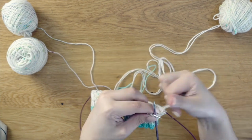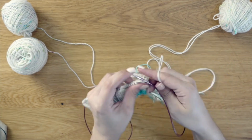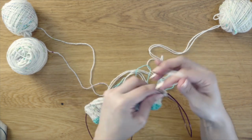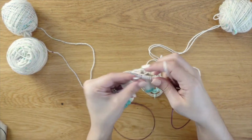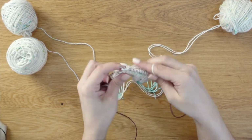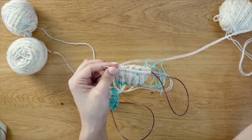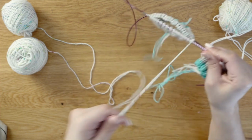All knitting, tugging. Want to tug. Not too tight, you just want to tug gently, really to close in any gap that may happen. Finish that cuff, set the yarn down, and we move on to the second.